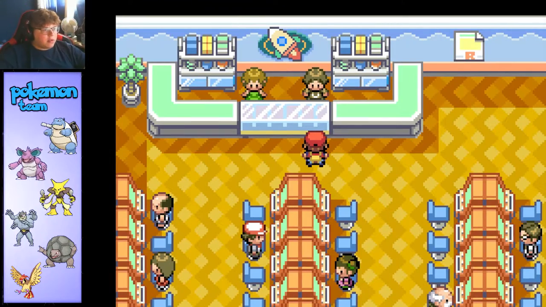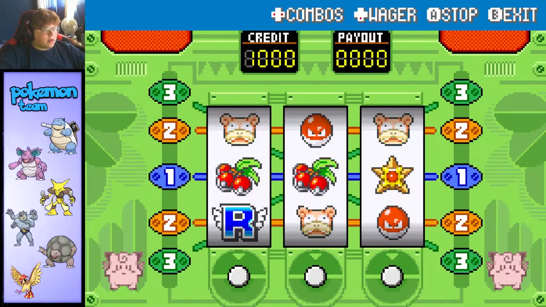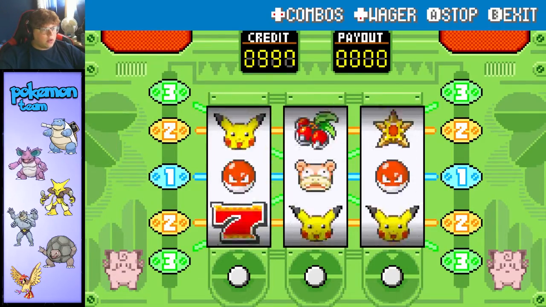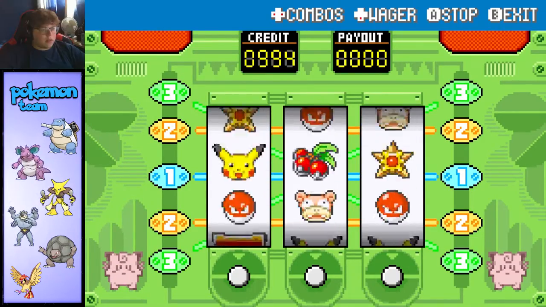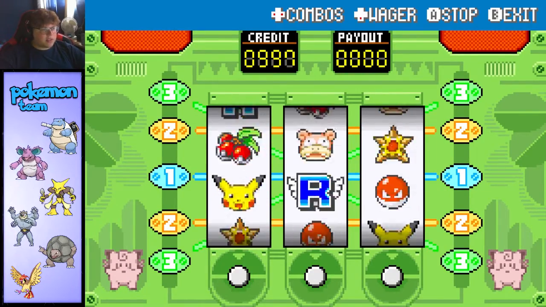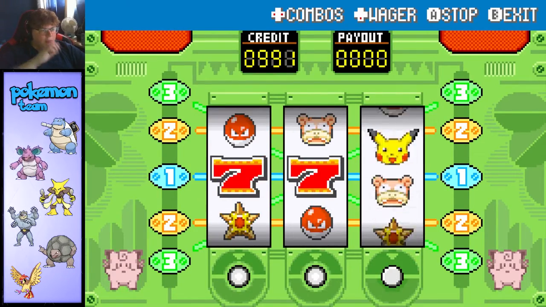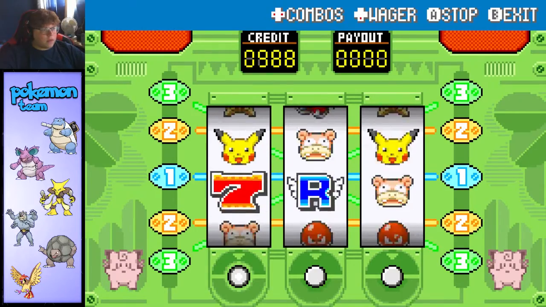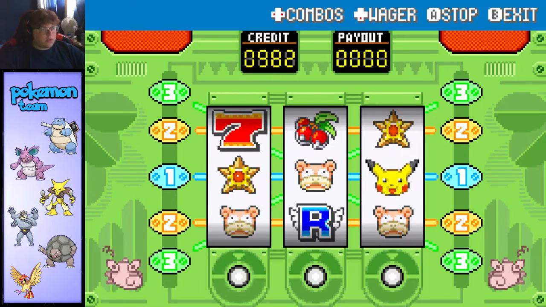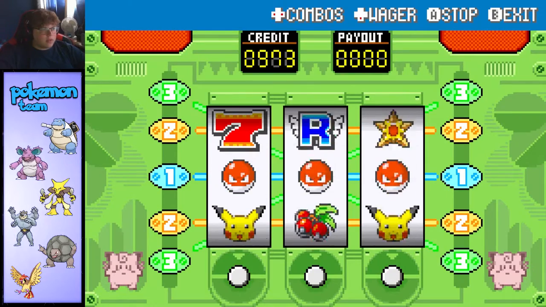Let's just go ahead and spend our money on a plate. Yeah, why not? Okay. What did I just do? Oh, okay. So we won 6 from that. Okay, so we can play 3 coins every single time. Okay, let's use like 50 coins. And let's see what we can get here.